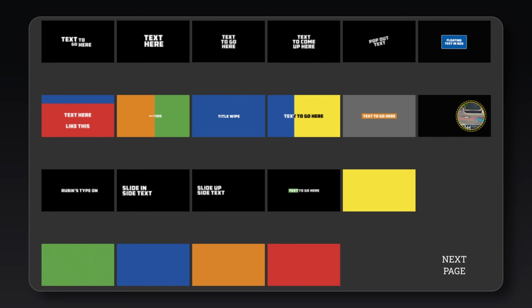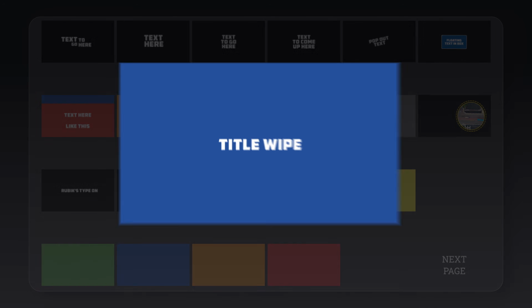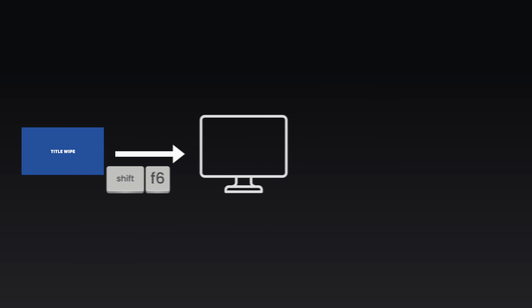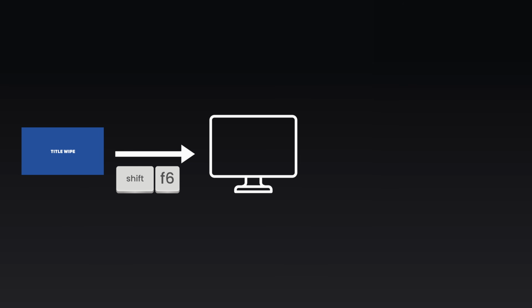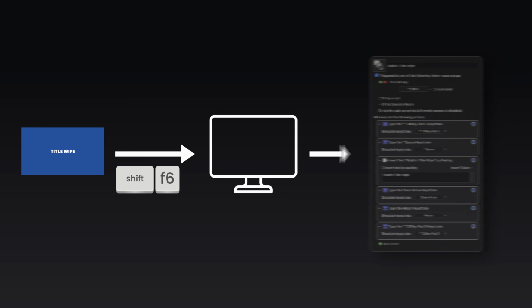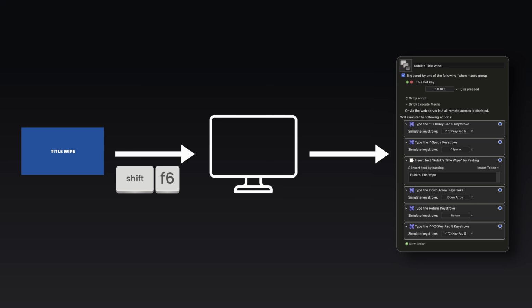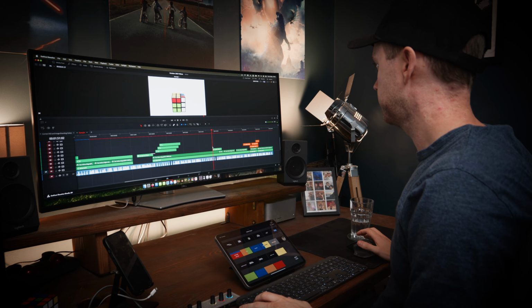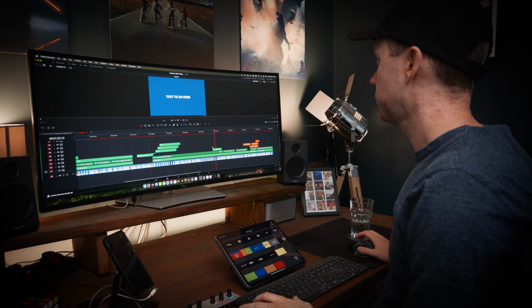So what happens is if I want to use this title wipe text, I just tap on the image that I've set up. This then sends a command to my computer with a keyboard shortcut. And then inside of Keyboard Maestro, like I showed you earlier, it's then going to trigger this set of actions in the same way that it would as if I had done that keyboard shortcut on my actual keyboard. From tapping my iPad, I then have the exact title on my timeline in less than a second. It literally feels like one step away from having a hologram and just tapping and dragging things in with your hands.